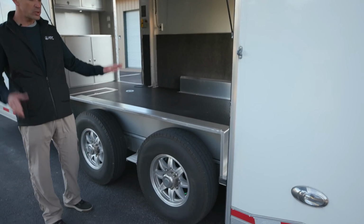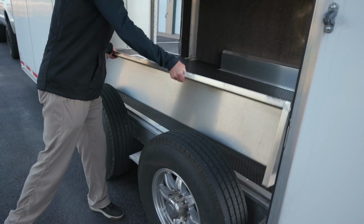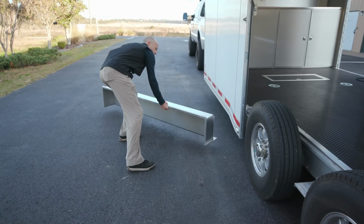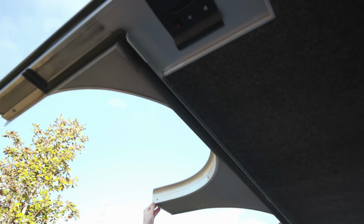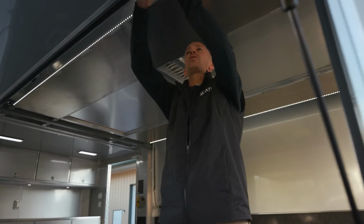Yep. So once you get the door open, basically you take the fender out. Oh, so the door secures the fender? Or is the fender just kind of sitting in there? That just rests in there. But when the door comes down, it has a channel on it up here, which actually allows for it to go ahead and do that. Got it. We also have some straps here that.